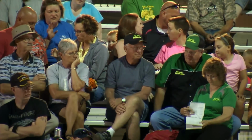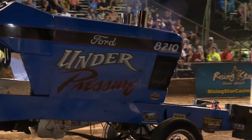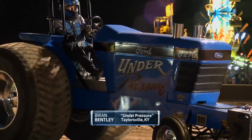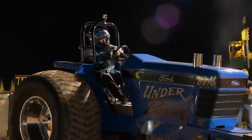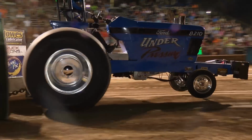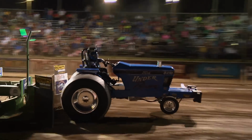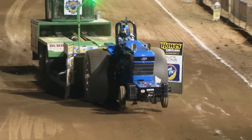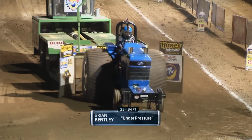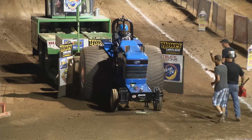288.62, and you see the Kentucky Sled Hunter team keeping distances. This is a serious deal. All these guys running for points all year long, and we're down to the last one, Ted. Wouldn't it be ironic if a Ford came up out of nowhere and won this thing? It could happen. Brian Bentley, Taylorsville, Kentucky. If he can get the front end up, that tractor does good, but the front end not coming up like it usually does. He is going to come up short today, Ted. 284 feet. Looks like he has some fluid leaking there. That may be oil. That may be what happened.